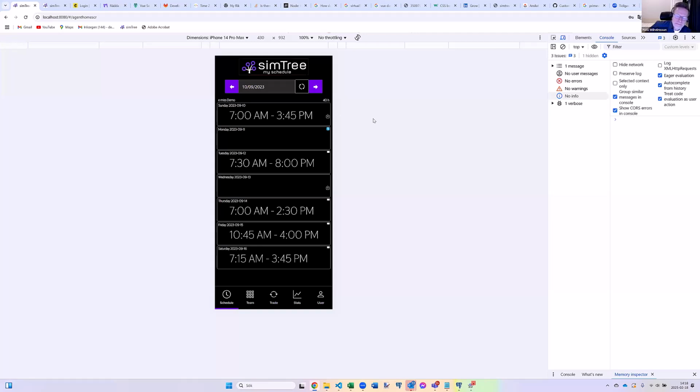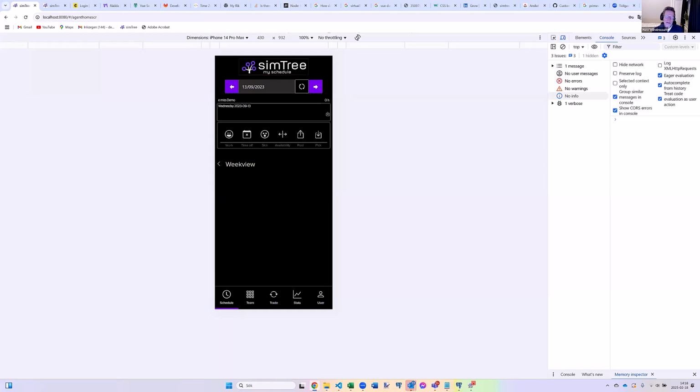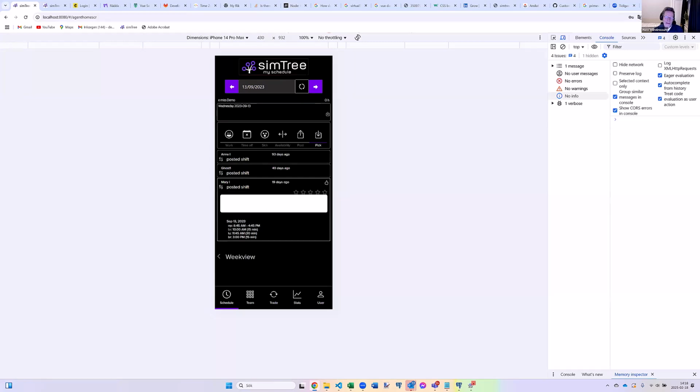So this little symbol here indicates that there is a shift to pick up. And if I go into that, I can look at the pick. And there are actually 3 different shifts posted that are originating from the ghost shift we looked at previously. And I can select one of them and see the start times and so on, and I can volunteer to pick up that shift by clicking here.